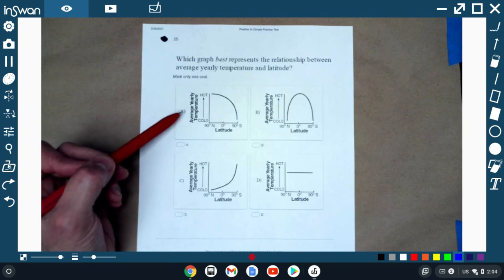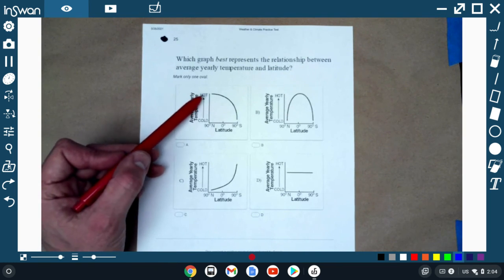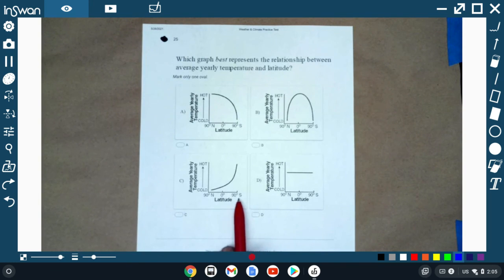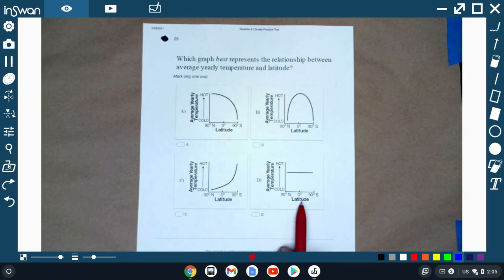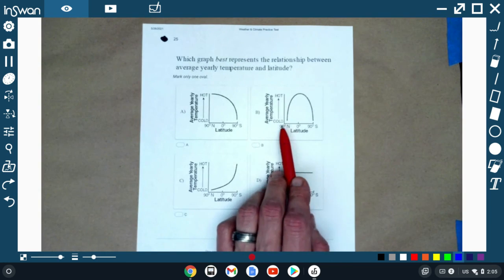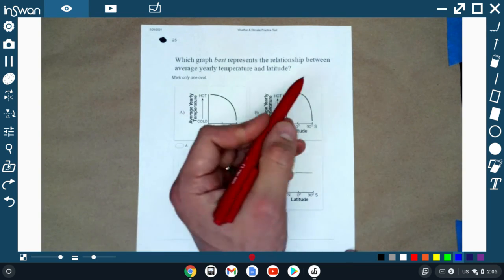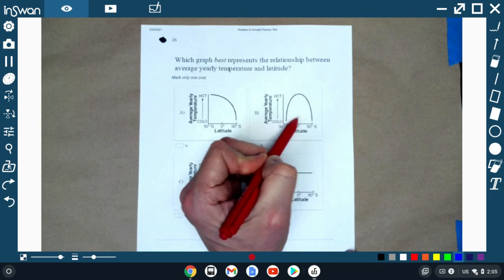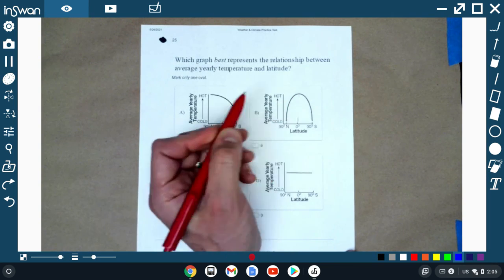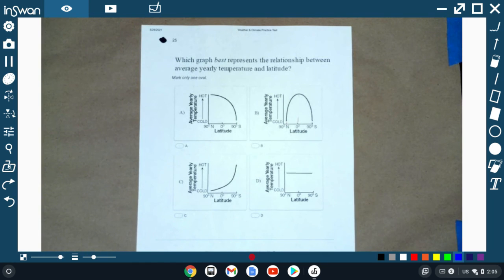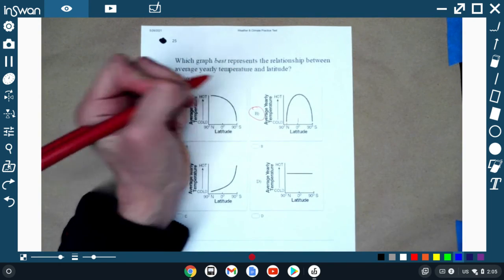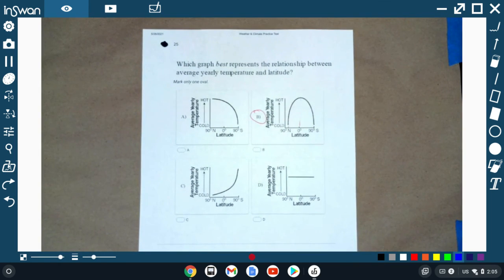If we look at A, no, they're saying it's hottest at the North Pole. This one's actually saying hottest at the South Pole. And this one's saying that the temperature at the North Pole, South Pole, and the equator are the same. Definitely not. It's definitely letter B. We can see that it's much hotter at the equator here, and then at the North Pole and the South Pole, it's colder because the sun's angle hitting the surface of the Earth right there is much smaller compared to 90 degrees. So letter B is correct for number 25.